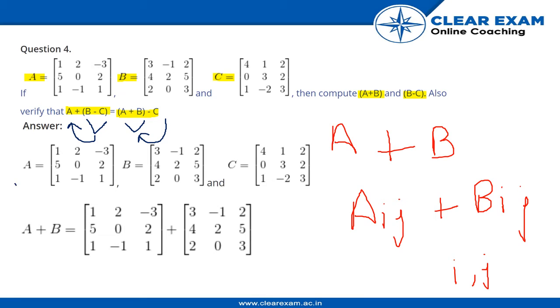Okay. So we have our A matrix, we have our B matrix and we have our C matrix. So performing the first operation that is A plus B, we add the corresponding elements of A and B, that is we add one to three, two to minus one and similarly all other elements. For example, we can add one to three and one to two here. Now, let's see the second step.